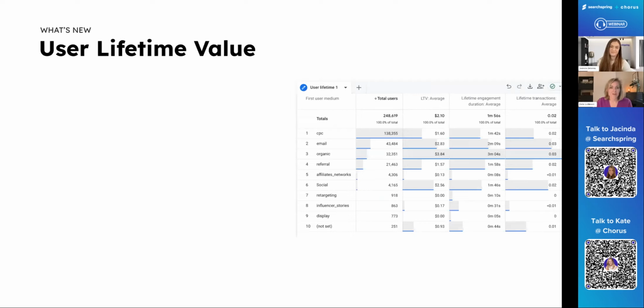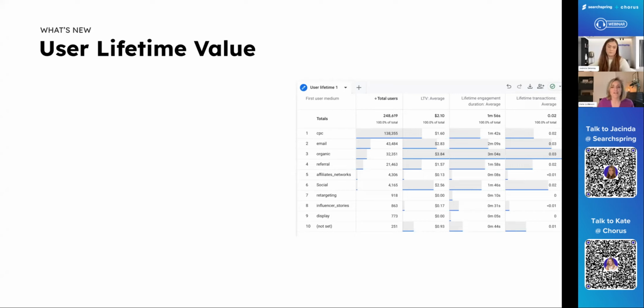Finally, we have our user lifetime value. So we have a new retention section under reports in GA4 where we can see customer lifetime value. This has always been a super important metric that we have sometimes had to rely on third-party tools or some calculations in our CRM and Excel. And now it's actually sitting here in GA. It does take some know-how with custom reports to actually understand this data, but the bare bones are there, and Google will surely be developing this out further as accounts gather a little bit more data so we can look at this over the course of months and years.